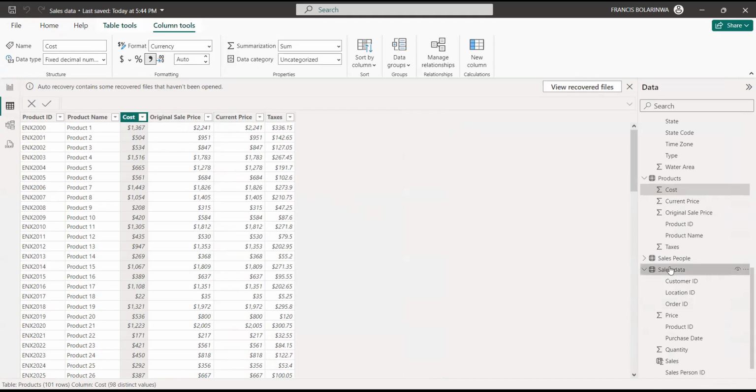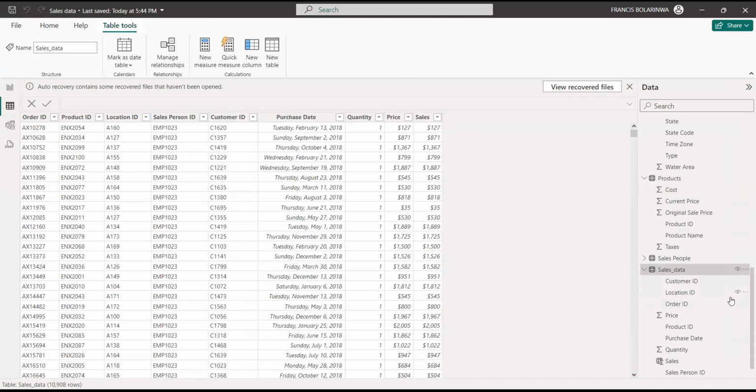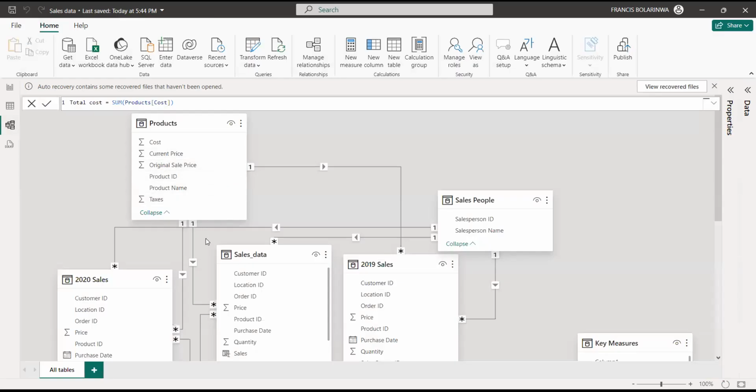The way we can do that is we leverage our relationships, okay? There's a relationship between the sales data and products tables through product ID. Product ID is a common column between them, and that's why we're able to form a one-to-many relationship between those two tables.